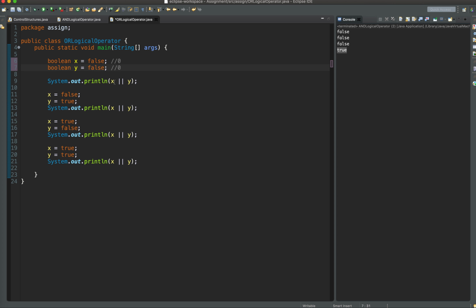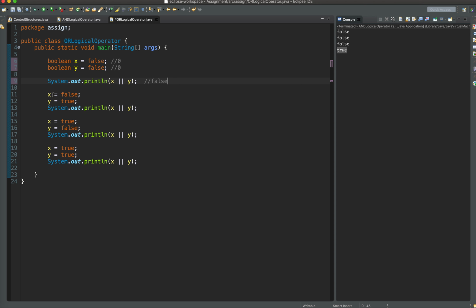By the way, OR is like addition. If AND is like multiplication, OR is like addition. So if I OR false to another false, of course 0 plus 0 is 0. The return is false or 0, right?